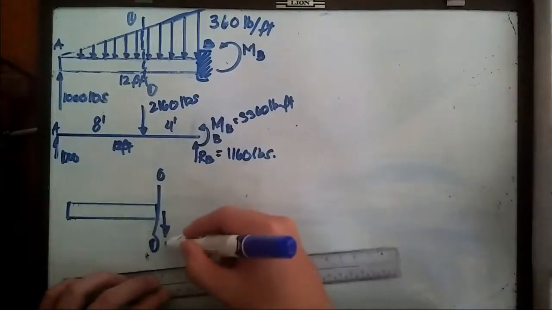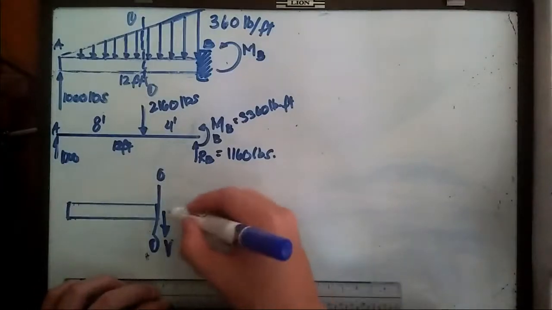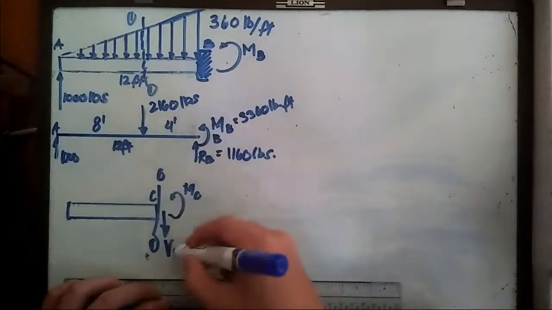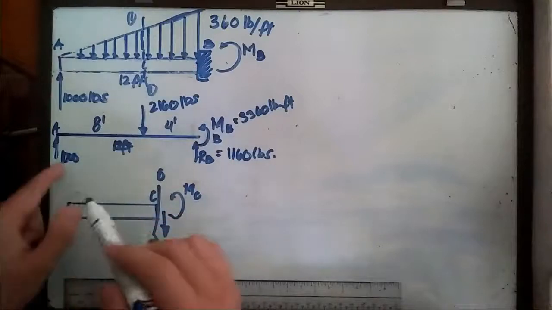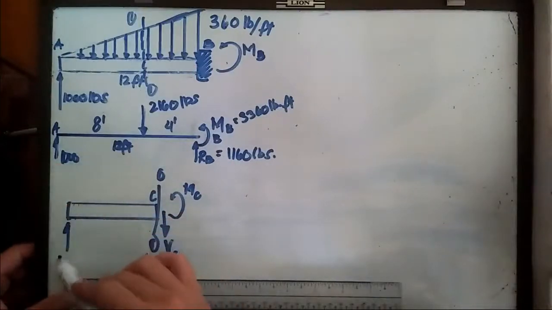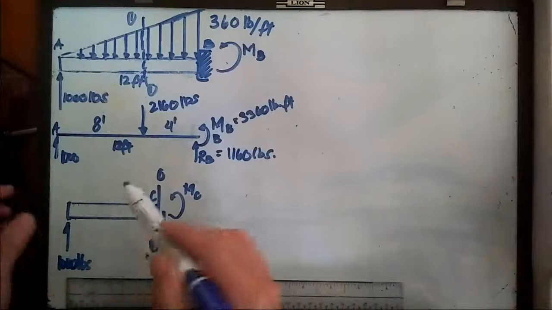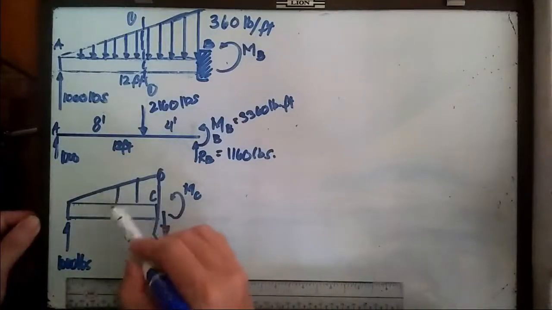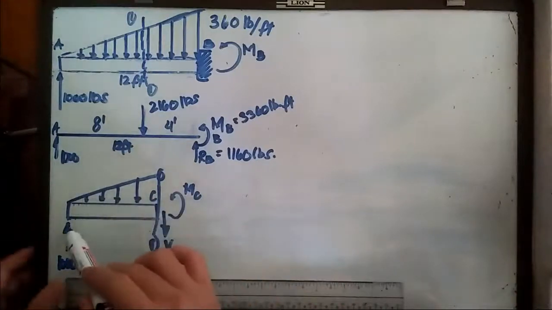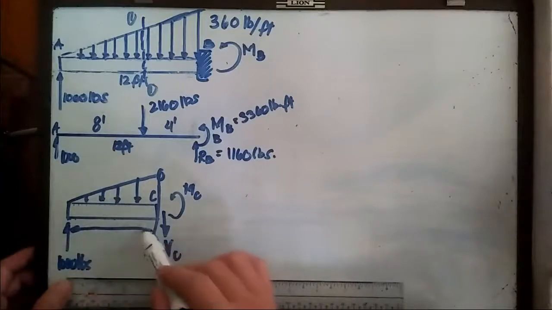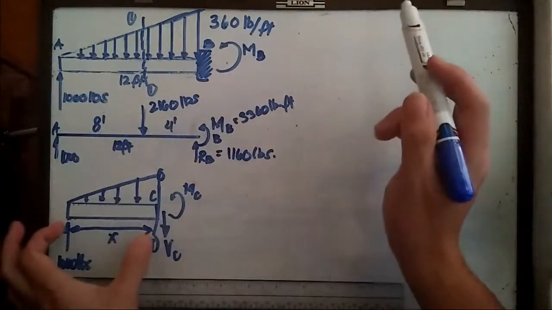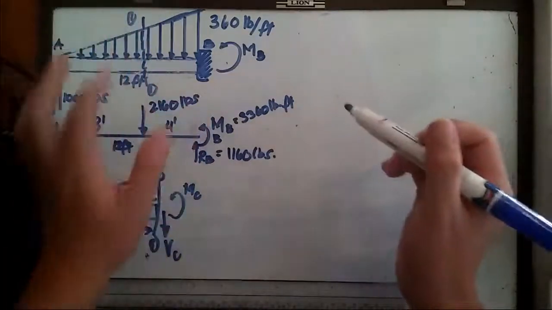We have here the shear load going downward and the bending moment. Let's say this is C, so M sub C, V sub C. And we have this external load, 1,000 pounds, and the intensity. This is the new intensity. And of course this is distance x. Don't forget about that because we don't know the definite length of this beam that we managed to do the sectioning.